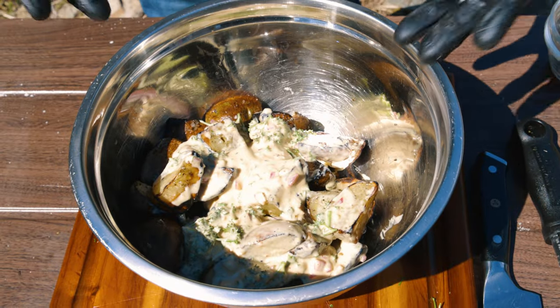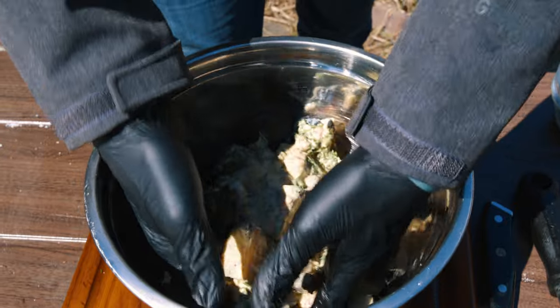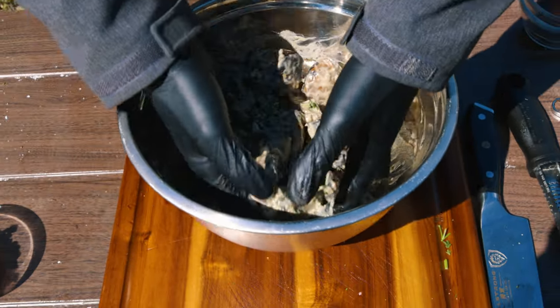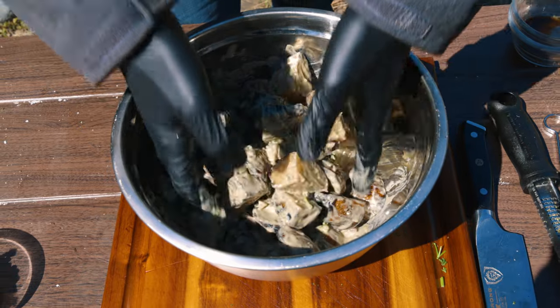Now just use your hands to toss the salad about, that onion, the herbs, all that tangy umami flavor. Just get it rolling around in here. It's going to be amazing, sided up by those ribs.